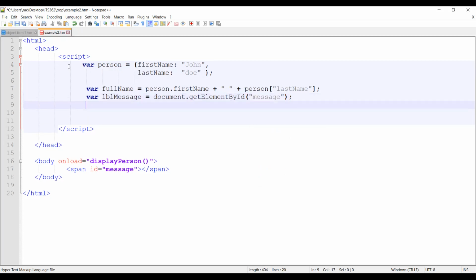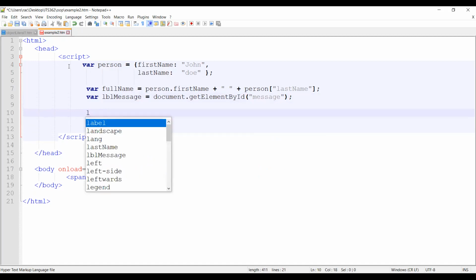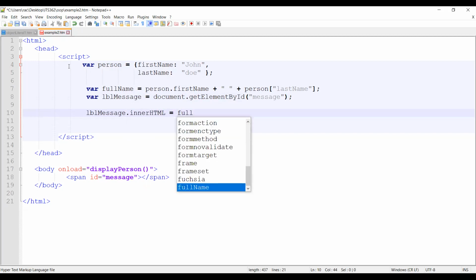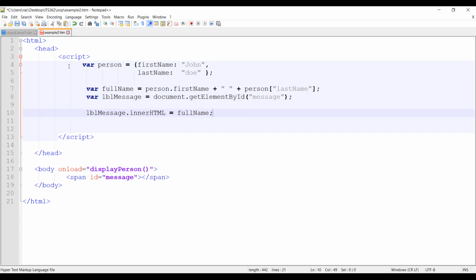Semicolon. All right, and then now we assign our value to label message dot innerHTML. Oops. innerHTML, and we assign full name. All right, so if that worked out, should be John Doe.